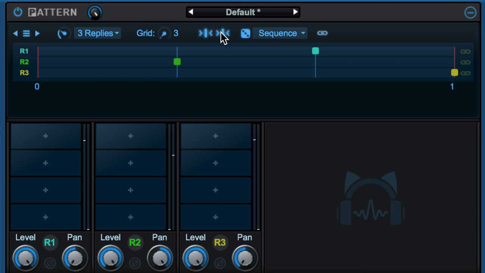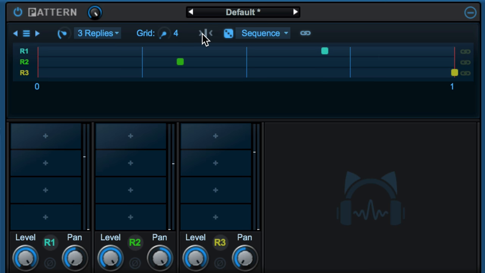And I can turn the grid off, so I can place some of them like that a little bit ahead of the beat so they're earlier. Or behind the beat, if I want a little bit of a slower feel. And again, I can link these and preserve the offset between them, but move them both together while maintaining the same offset. Now if we go to 4, we'll get 16th notes, a quarter note divided by 4.